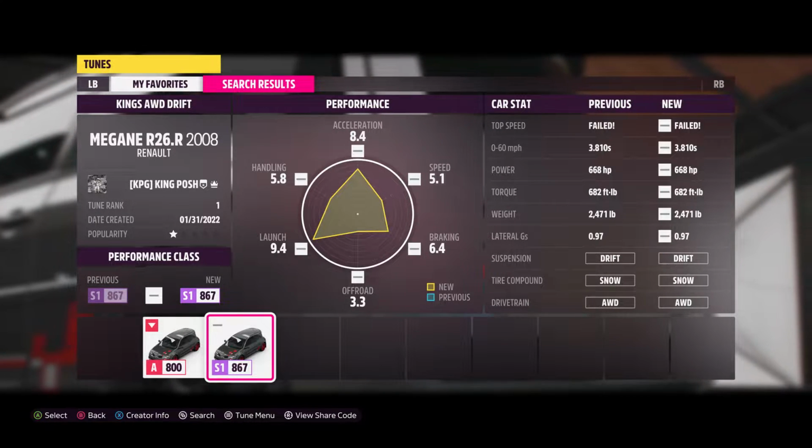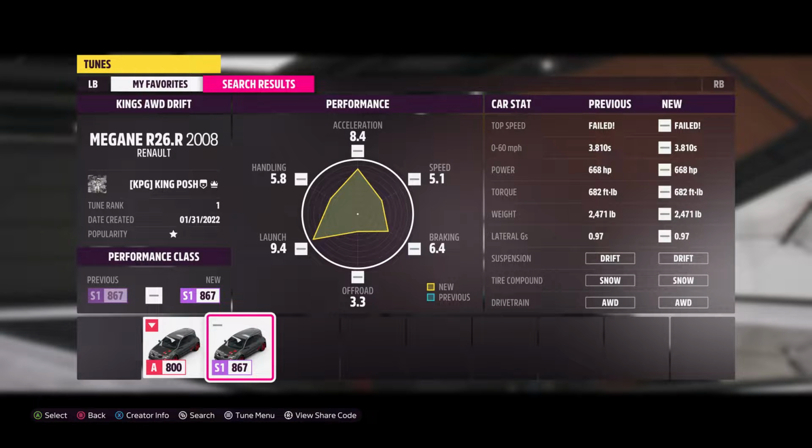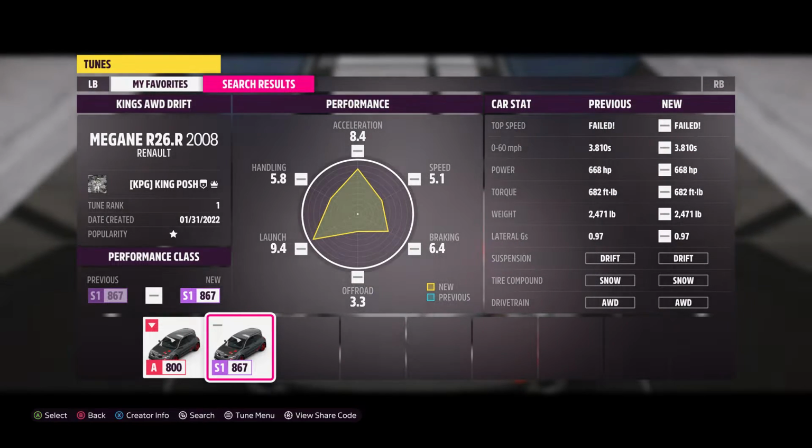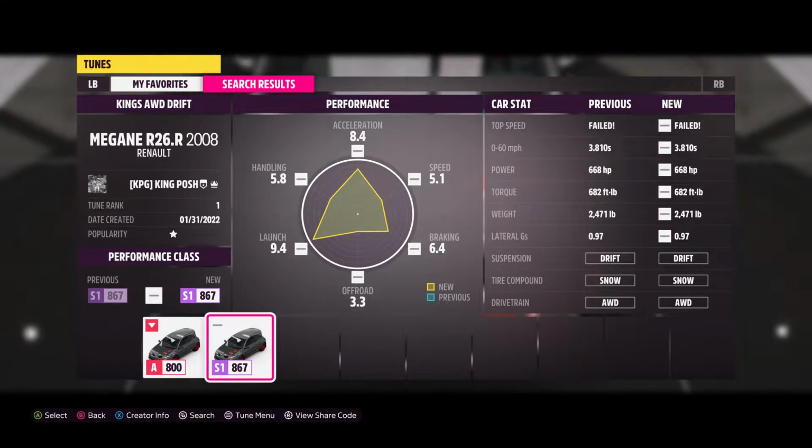Megane, or... Megane is what they say on Google Translate. Megane. So, you know, I don't want to mess that up. Megane. R26.R. Let's get right into it.